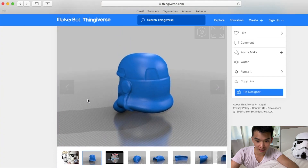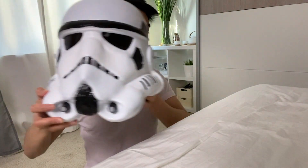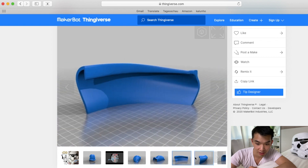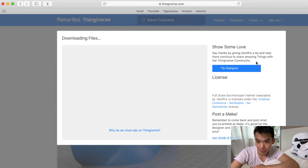You can see all the files already. This is the full scale helmet — 100% of the scale — it is really big. You can think about scaling it down if you want. There are also some smaller sliced parts. All we need to do is click on download, and it's that simple. Once you've downloaded the files, you start printing them, then glue them together.